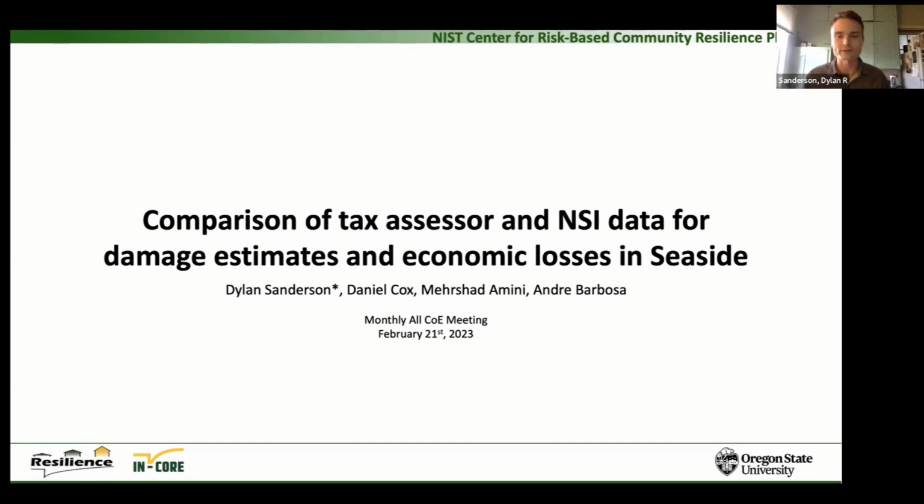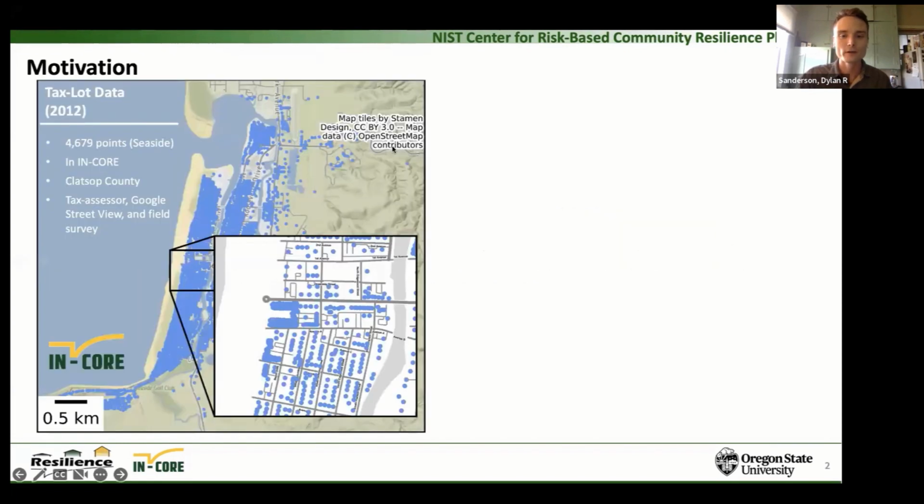My talk is going to be kind of similar, but instead of using the Atom database, using the tax assessor database that we had for Seaside. And then in particular, comparing these two databases and doing damage estimates and economic losses. So a little bit of background on the tax lot data that we've been using.